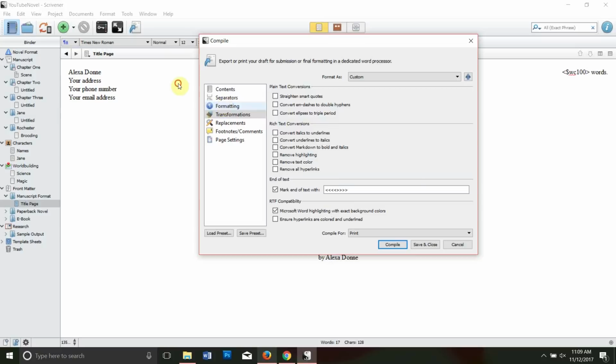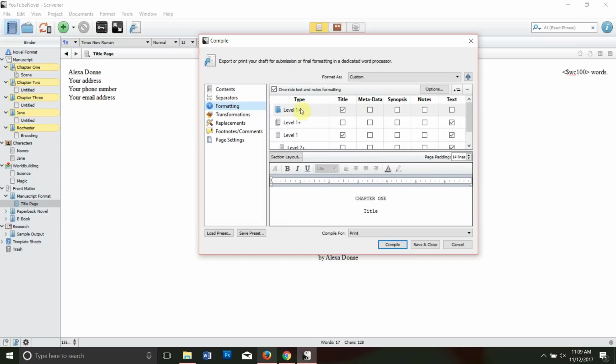Next, you're going to go to formatting. So level 1, as you can see, are the chapter headings. Now, I don't have separate titles for each of my chapters. It's just chapter 1. So I uncheck title. If you don't uncheck title, of course, you can have titles and subheadings for your chapters. This means that whatever you call this will be your subheading.